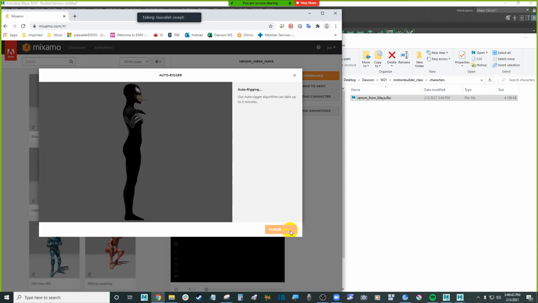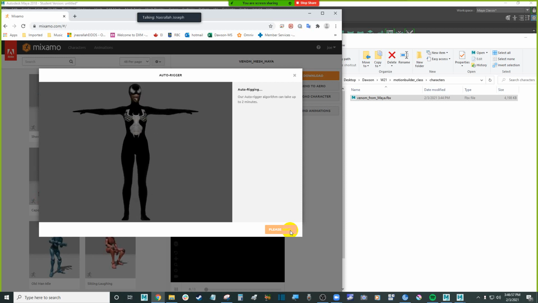So scale as well is super important, because once you're in Mixamo, it's always better, if you're using mocap from Mixamo, to download the mocap or animations on the same character, because some of the characters inside Mixamo have a weird scale.